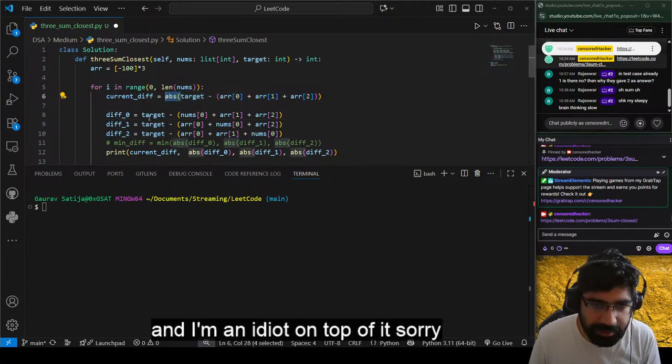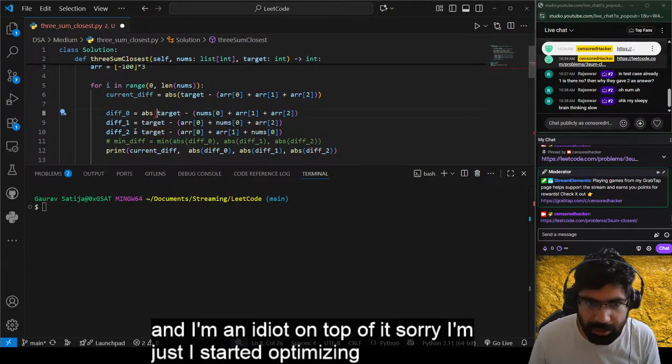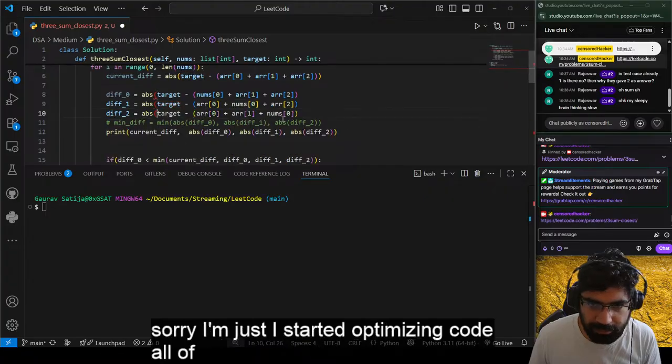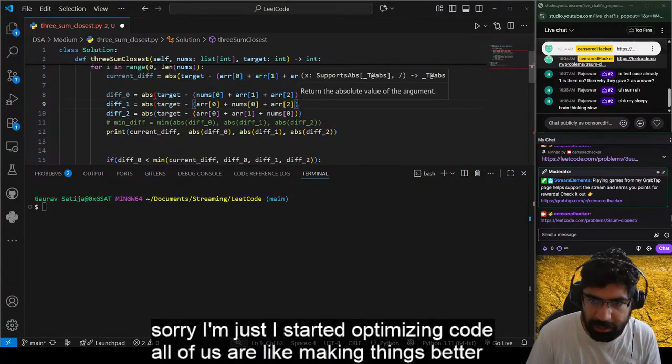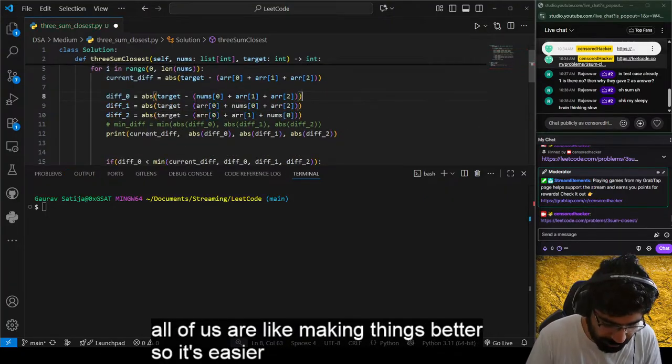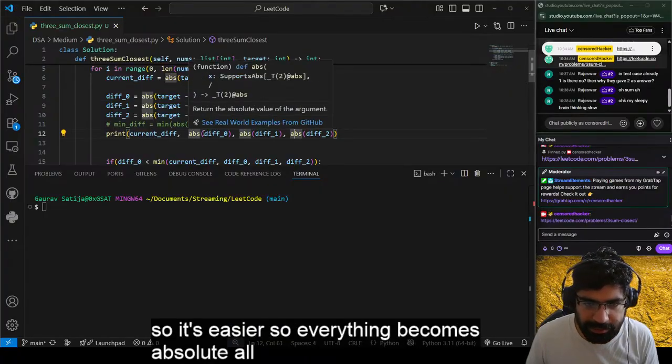Sorry, I started optimizing code all of a sudden, like making things better. So it's easier. So everything becomes absolute all by itself.